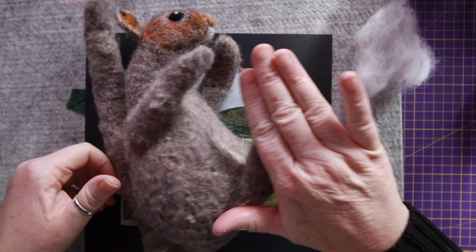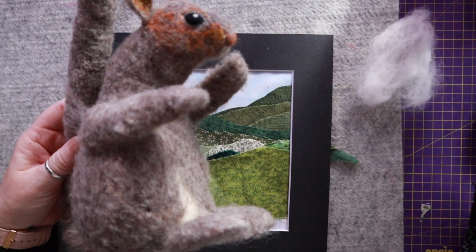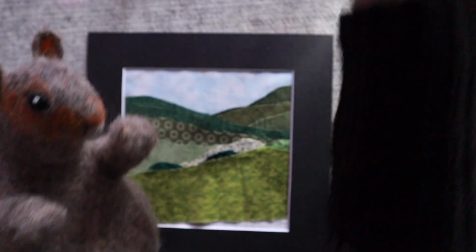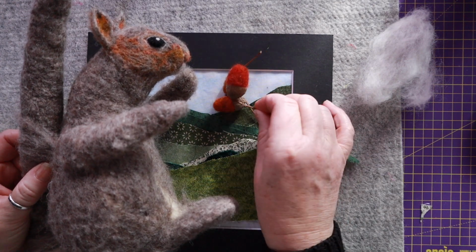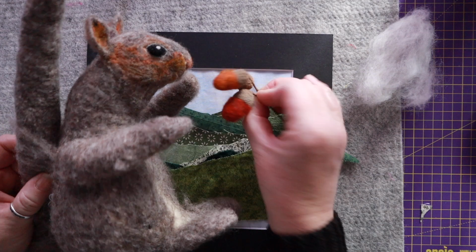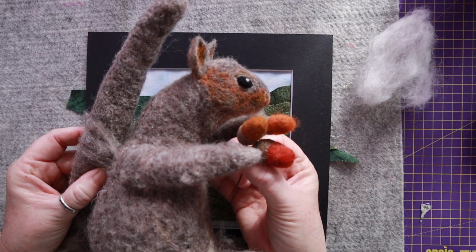I mean, look, that's my hand, and I've got big hands. He's huge, isn't he? And he's going to be holding some of my, excuse me while I reach across, some of my little acorns I made earlier on. Well, at the end of last year, actually. So I want these involved in some way, but yeah, we'll see what we come to. But he is only for me.